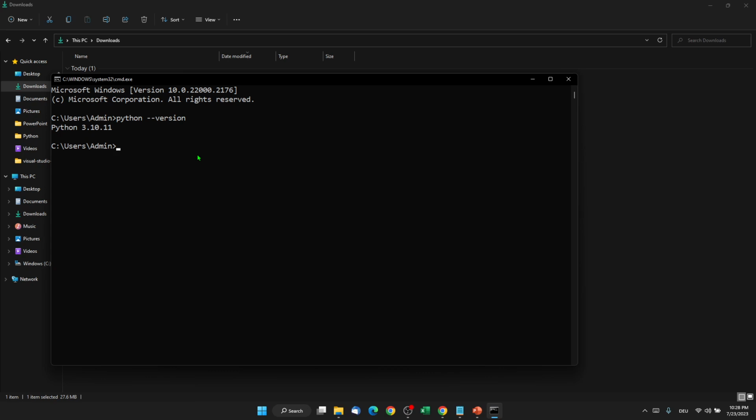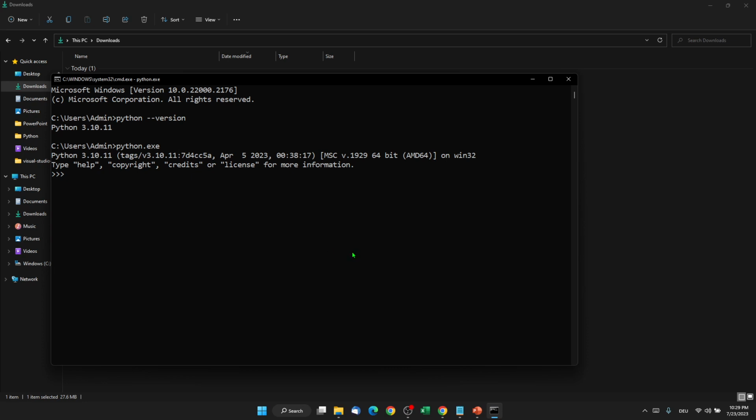Next up, we can open python.exe. If you run this one, we will see we are now in the Python environment. Now we can also try to write our first code to see if this works well. The easiest thing to start with is the print command.